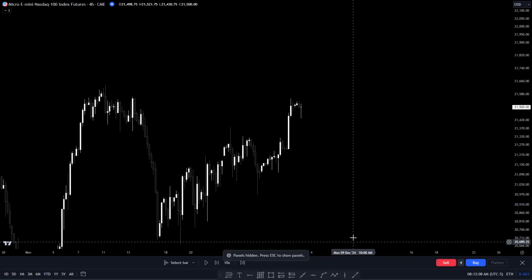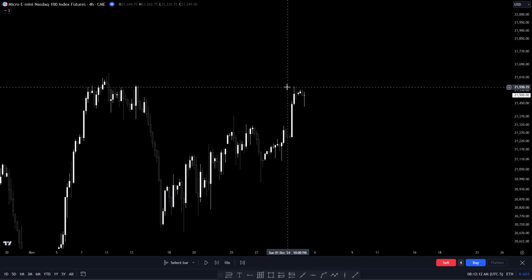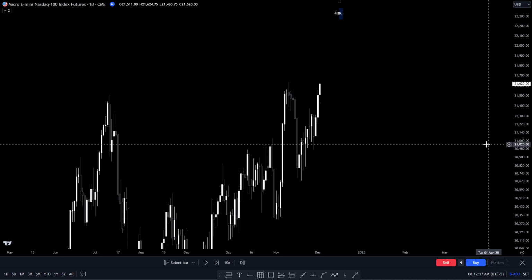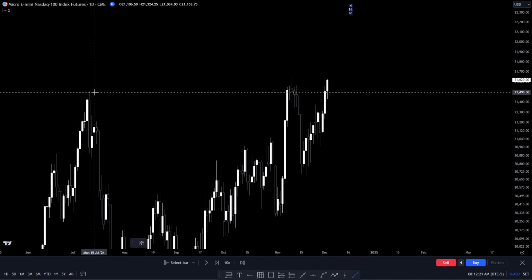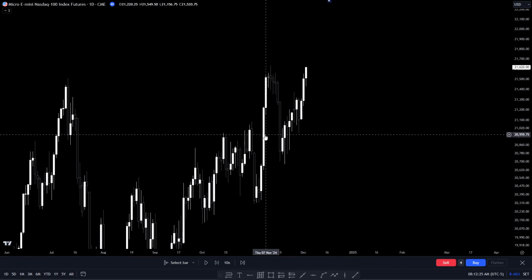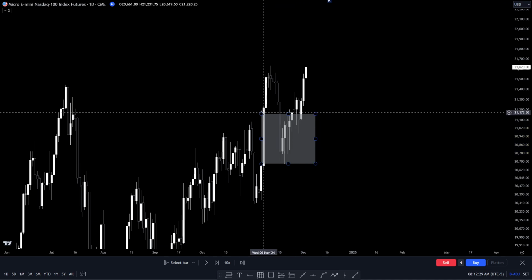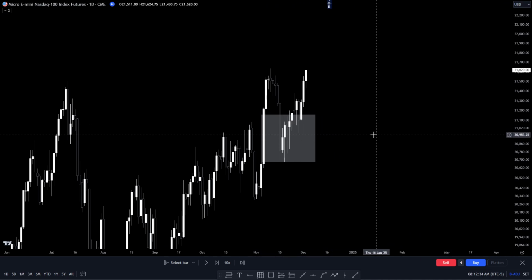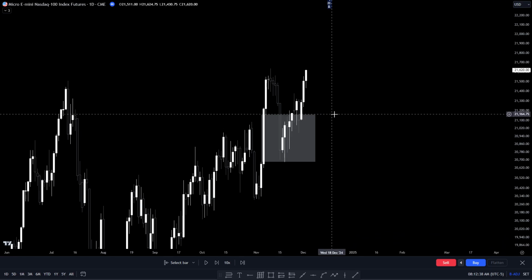So this is the 4-hour. I'm going to go out to the daily first. As you can see in price, yes, we took all-time highs, but now price retraced into this daily fair value gap. At first, we started displacing through it, starting to almost invalidate it. But then we started retracing a little bit, slowly and slowly.